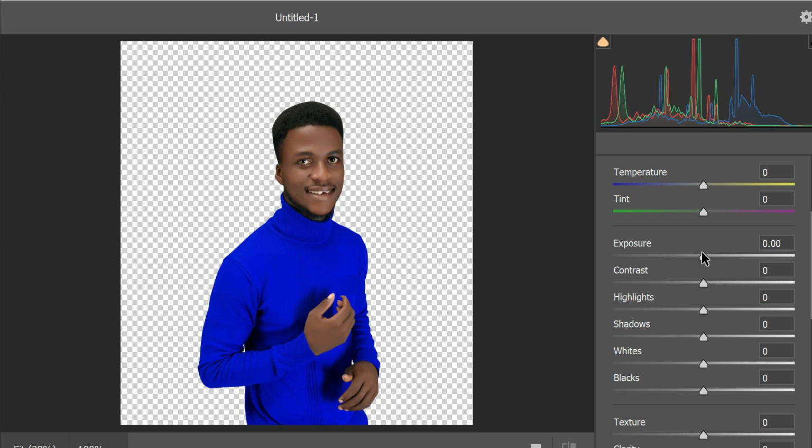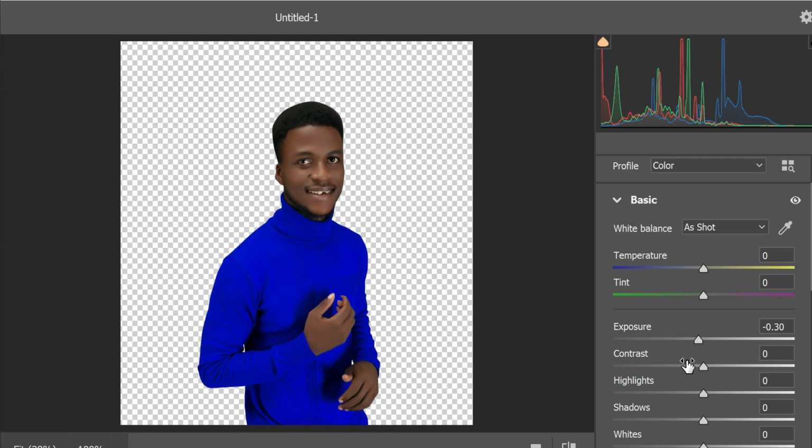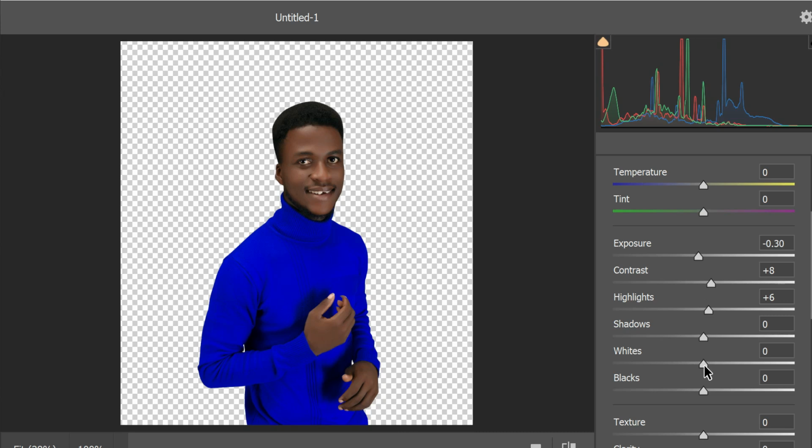same result. Okay, so the first thing I'm gonna do is play a little bit with the exposure. Maybe I will just need to reduce the exposure a bit. Then maybe play around with the contrast a little bit, then the highlight a little bit. Maybe like this will be fine. Then the blacks, I'm gonna turn it down a bit. So let's say I increase the whites, it's gonna be brighter. Then the blacks, if I turn it down, it's gonna be a little bit darker.